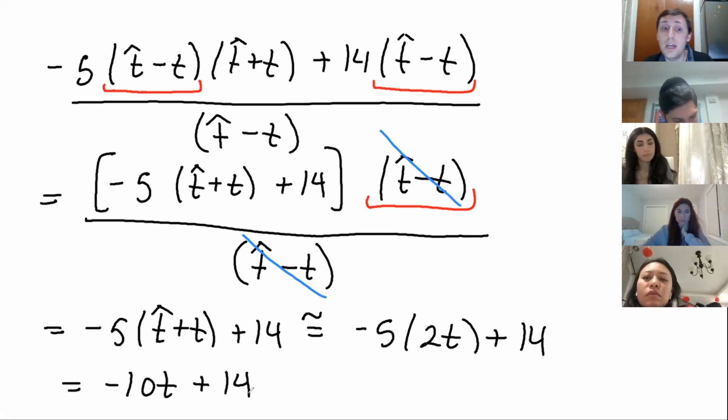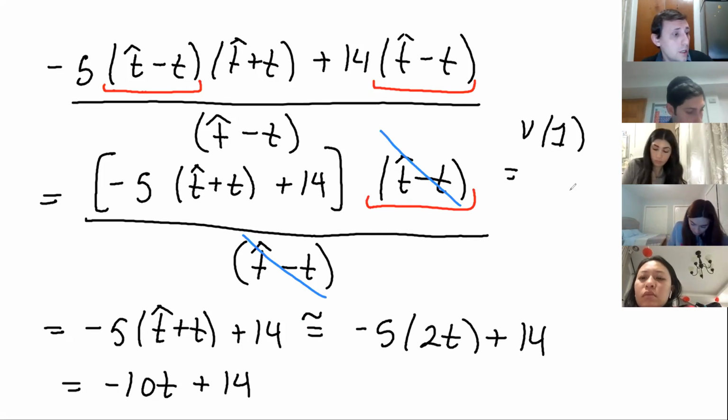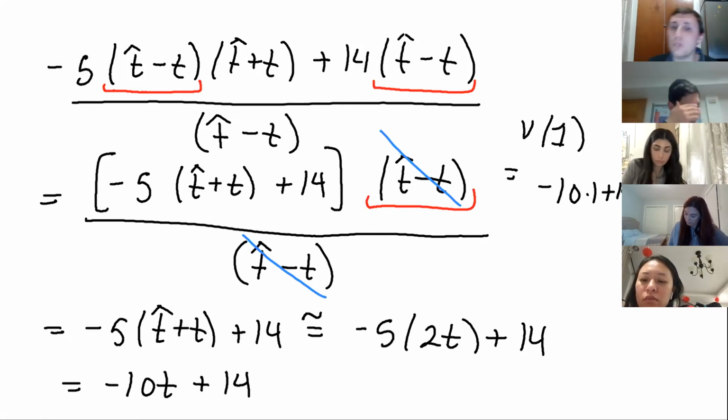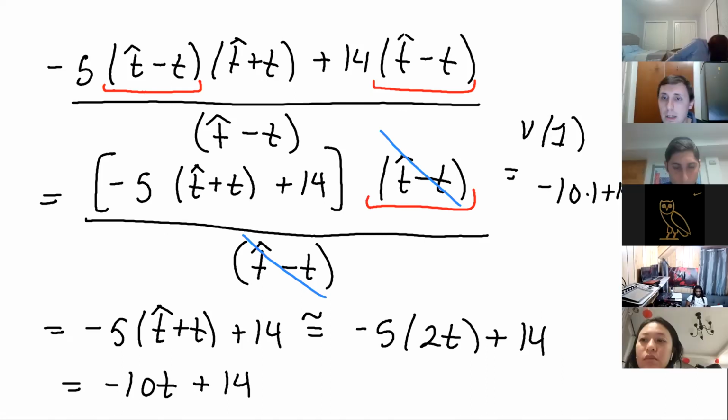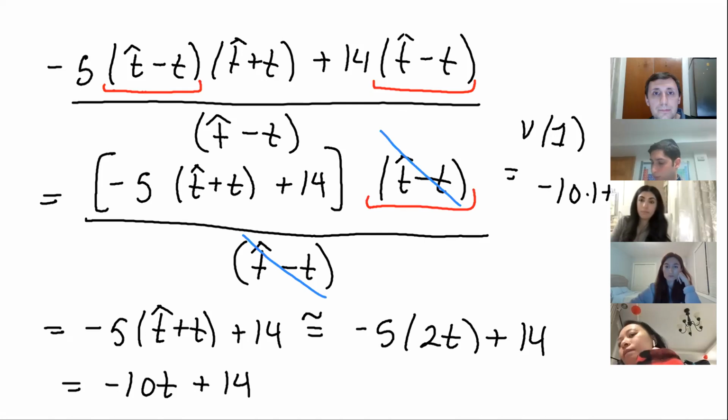What does the answer mean? It means that if you're given a moment of time, so for example, if you want to calculate what's the velocity at 1 second in the video, you just take minus 10, multiply by 1, and add 14. You understand? This tells you what to do to calculate very quickly any velocity at any given moment of time. All right, so we can do more questions of the sort and slower if you want after class. But now let's continue with the material.